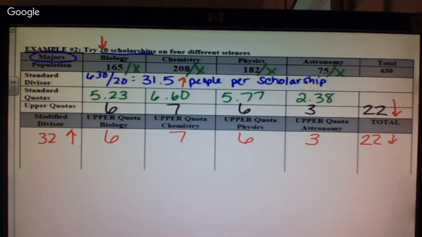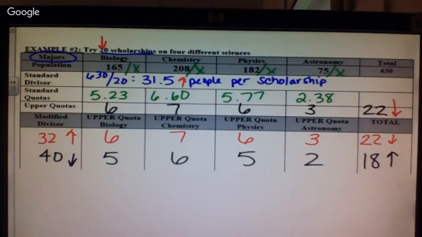6, 7. All right, so 32 doesn't work. So 32 needs to go higher. 40 is 5, 6, 5, and 2. Okay, so Devin tried 40, and you said it got 5, 6, 11, 5, and 2. 16, and 17. So that only takes me to 18. Okay. So this number needs to go up now. So I need to be lower than 40, but higher than 32.